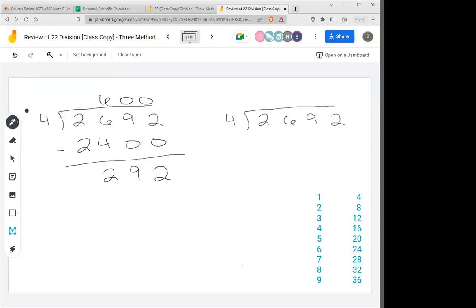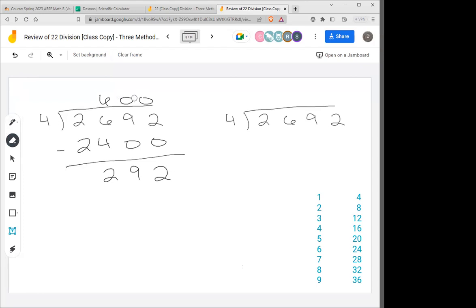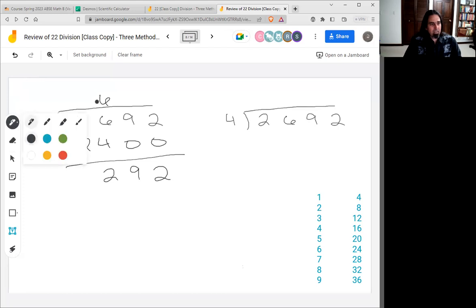Well, wouldn't you try to find out how many times it goes into 29? Yeah. And it would be 7 because that's closest to 20. So these zeros are like placeholders. Now I'm going to write them small, 0. I'm going around 7 times in the tens column. I'm giving out 70 cards to each person.